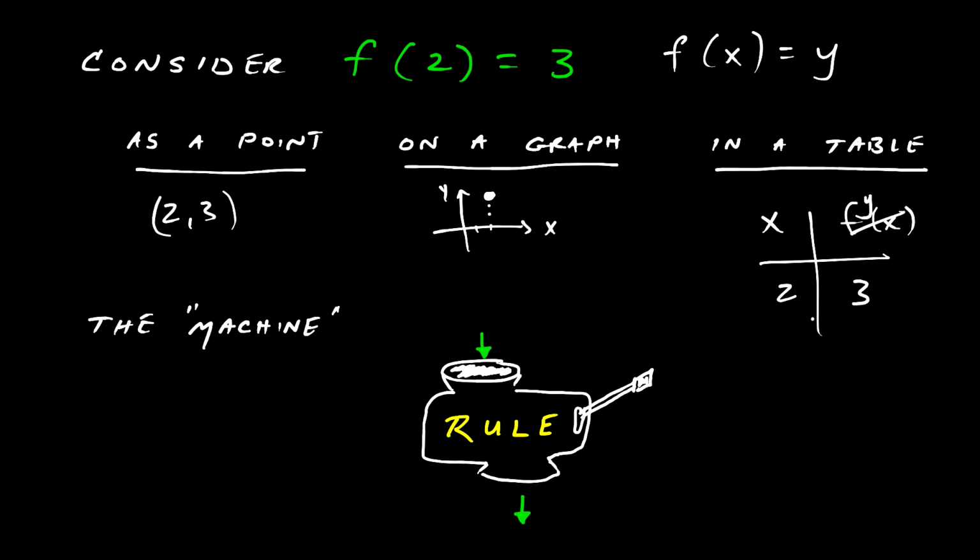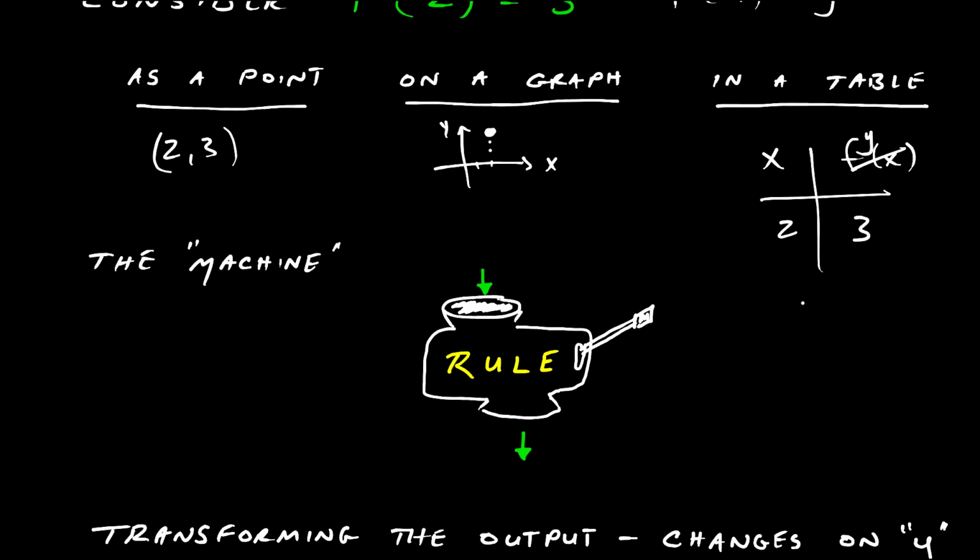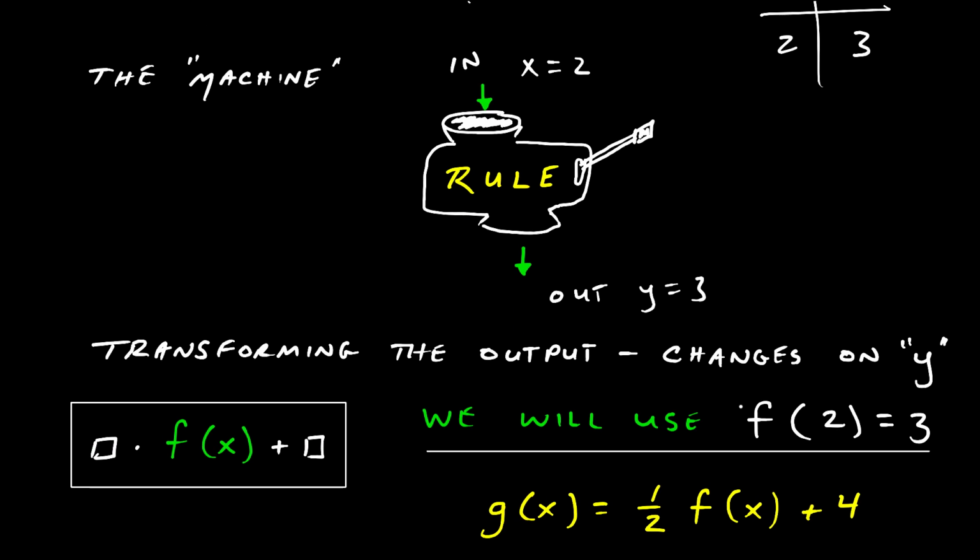In a table, you might have x and f of x, and if you don't like f of x, you can cross it out and write, hey, that's really the y value, and we can say x is 2, y is 3. Earlier on in your math careers, you may have seen something called the rule machine, which is just like an input-output. Something goes in, there's a rule done, and something goes out. That's all a function is. So we have x equals 2 as our input here, and our output would be y equals 3, as 2 goes in. We don't know what the rule is, and we're not really concerned with that. It could be squared minus 1, it could be add 1. It's irrelevant to us as long as we know the values.